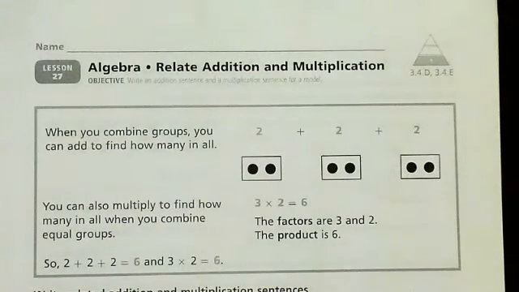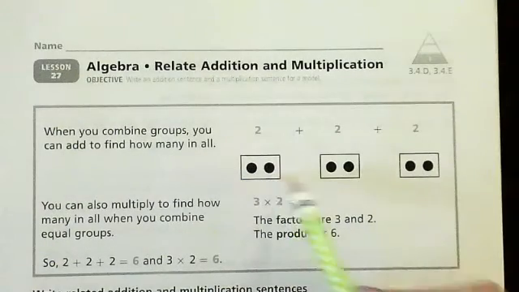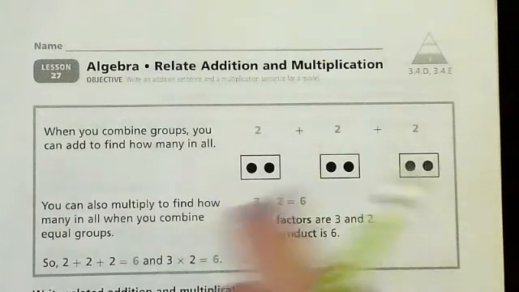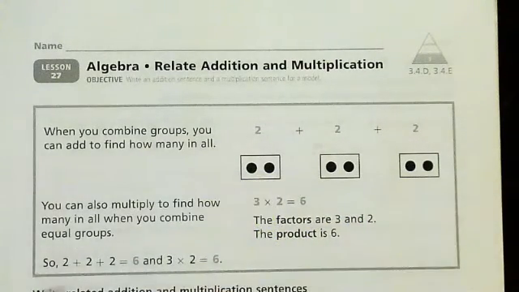Hi everybody, today we are going to be doing a quick review of the strategies that we've learned for figuring out multiplication problems. The first one is using a model. When we first began looking at multiplication, we used the big purple circle and then put our dots on the inside to represent whatever it was that we were doing. Today you're going to use a combination of rectangles with things in them or circles with things in them. Basically, you are drawing a model of what your problem is.